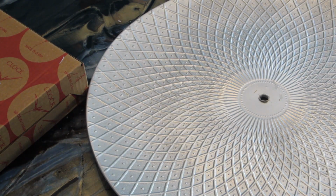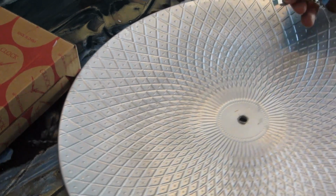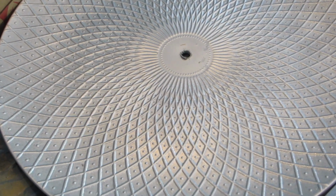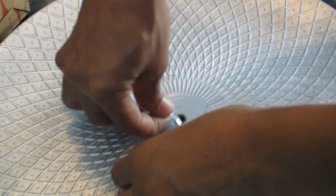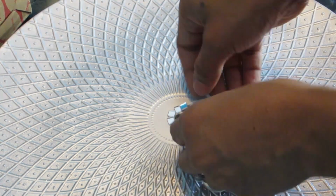So we're gonna create a shape in the middle of the plate. What I want to do is create some type of sunburst shape. First, I'm gonna use a mosaic tile to do a circle, and then I'm gonna place my little mini dishes in the right places, like where we're supposed to have the 12, the 3, the 6, and the 9. We're gonna glue that down, and then glue the numbers in between them. And then after that, I'll finish creating the sunburst.